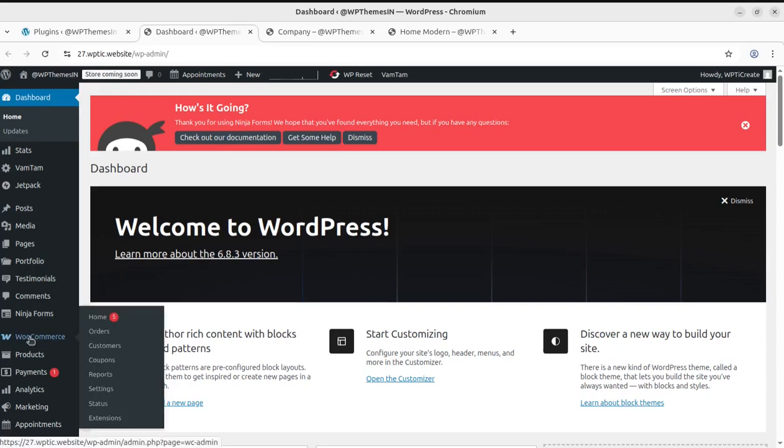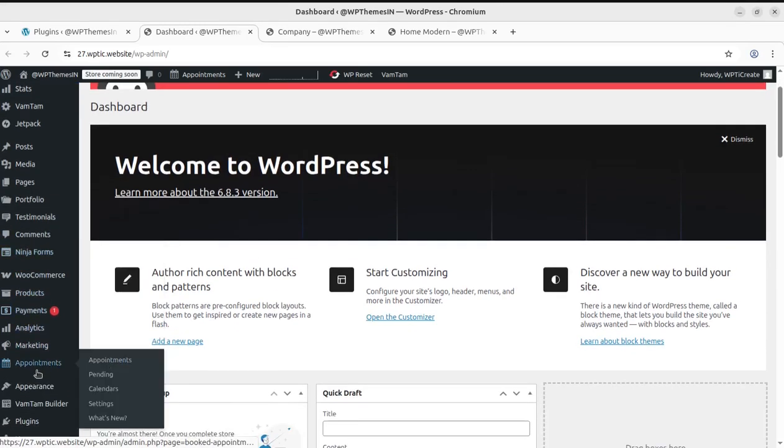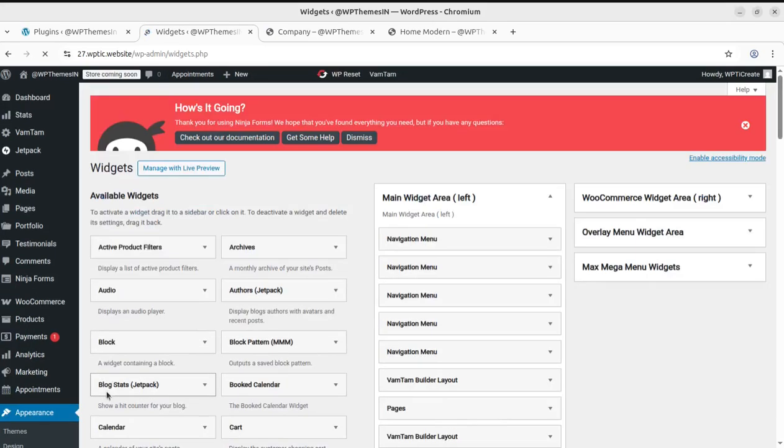You can find the widgets under appearance. I believe you know this, but there is an unexplored feature about the widgets which is generally not being considered. Widgets are very important, and you can use them for showing a specific set of content on pages, posts, and anywhere on your WordPress website.